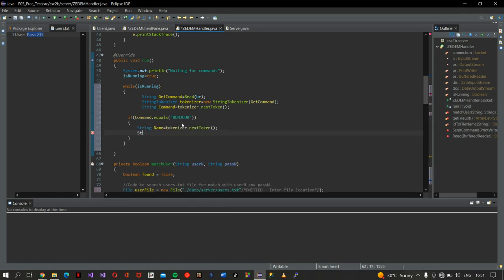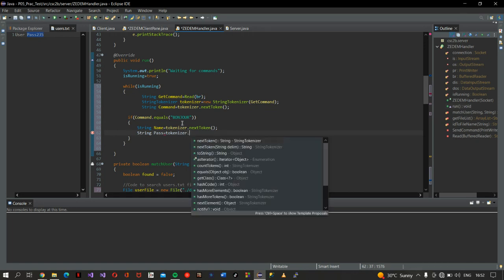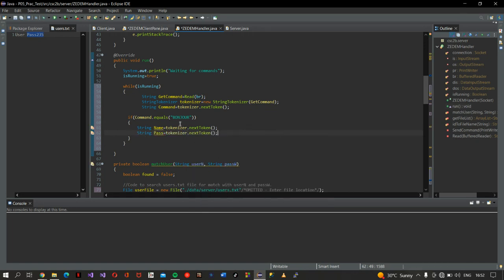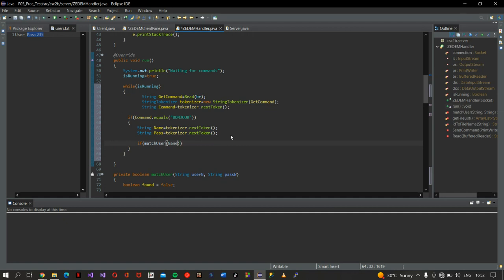Then the following one will be the pass, which is tokenizer next line. Then we can say if match user given the name and password, let's say if make user equals true.